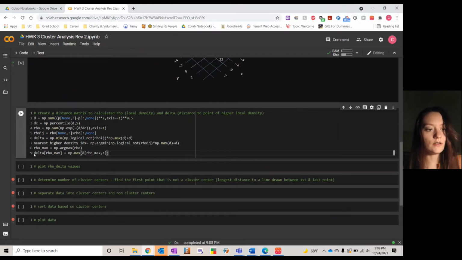So now this tells us that our delta for our value with the highest local density will simply be the largest distance in our distance matrix.